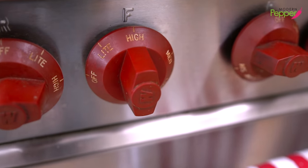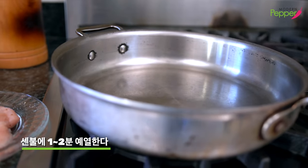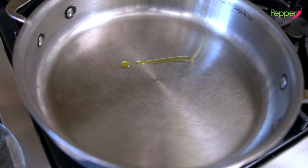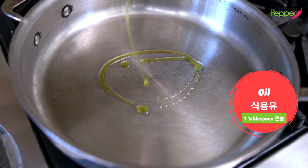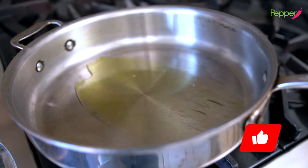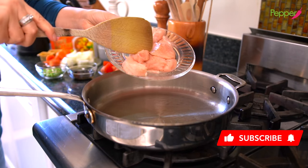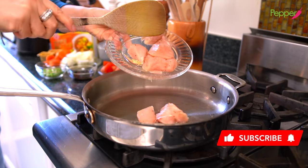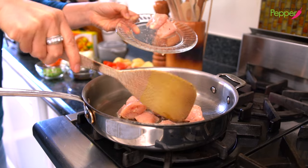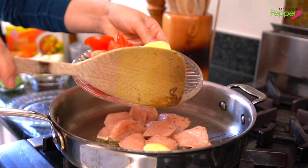Set your stove heat to high and preheat your large skillet for about 1 to 2 minutes. Once the saute pan is preheated, I want you to add a generous amount of oil, about 1 tablespoon of oil. Swirl it around to evenly distribute our oil. Then quickly, we're gonna add our chicken. Then our potatoes.